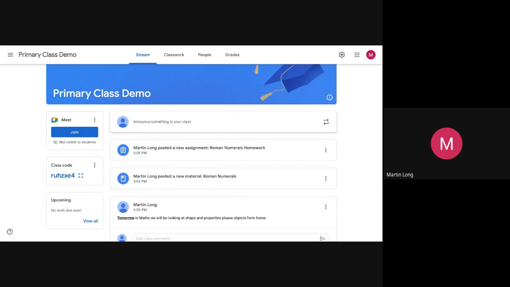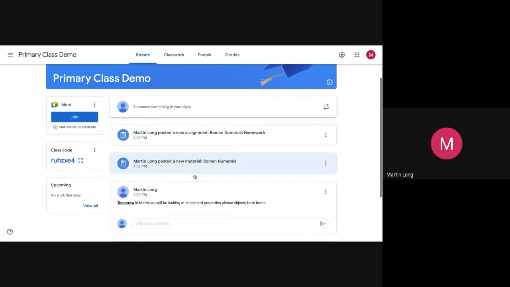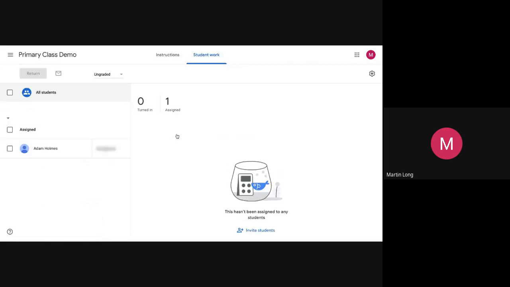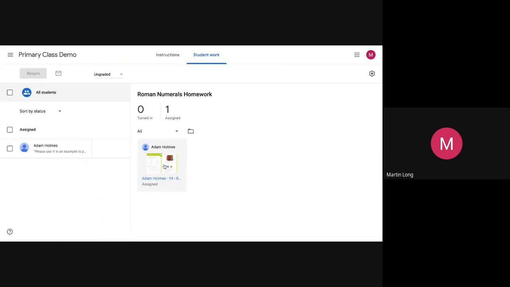And I can see there's a question there. Can you explain the best use of points for primary? So what I tend to do, if I nip back over to my classroom, if it was, let's say, the homework, and then in the homework I've got my sheet, and then I need to swap windows again. Let me just swap the window that you're seeing and get onto that next tab.